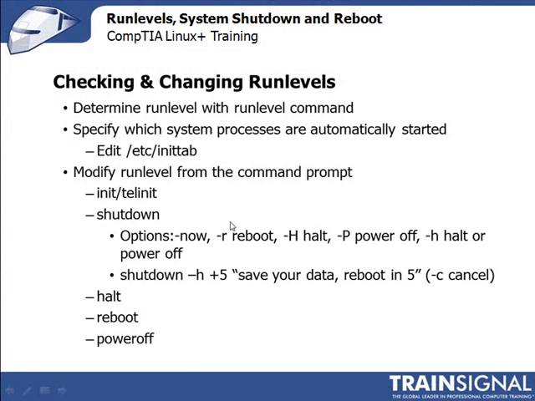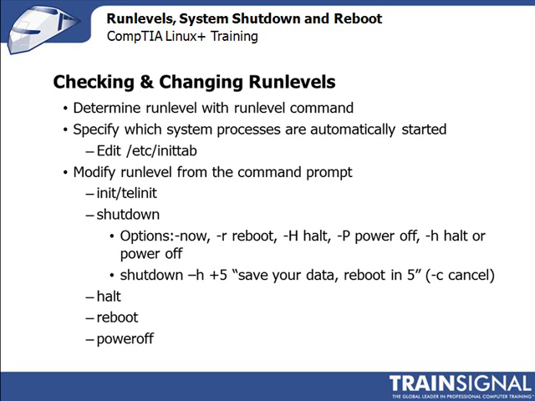The next command is shutdown. And it does exactly what it says, but first it sends a message to all logged in users, and it keeps others from logging in while the run level is changing. Options for this command are now, -r for reboot, -h for halt, but not power off the system, -P to power off, and -H to halt or power off, though that's usually a power off depending on your system. Administrators will favor the -h option as it gives users a heads up before rebooting.